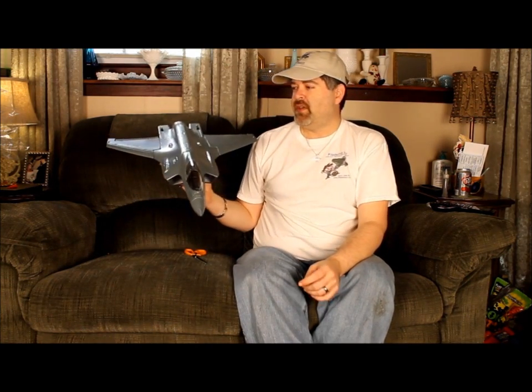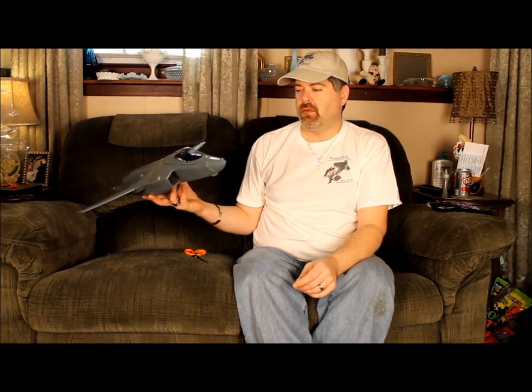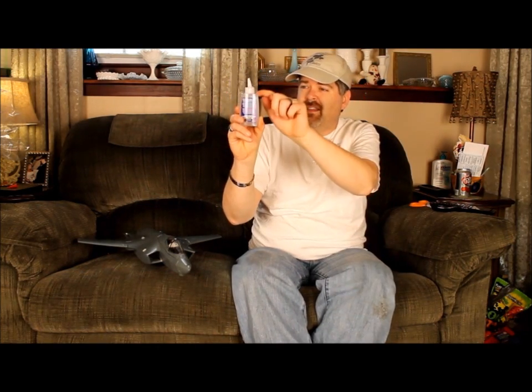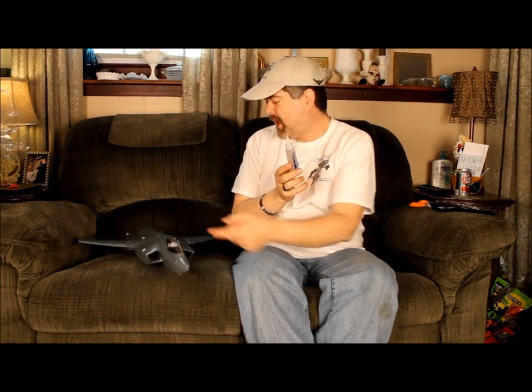So that's my demonstration of Foam-Tac Foam Safe Glue. Works on all foams. There is no foam that it will attack unless you use way too much of it. As you can see, you use very little of it. And this was a fresh bottle that I just opened, and you can barely even see the little bubble here. I mean, almost nothing is gone. And I've just glued on 2 wings, a nose, and a canopy. And you wouldn't even know that this was used.